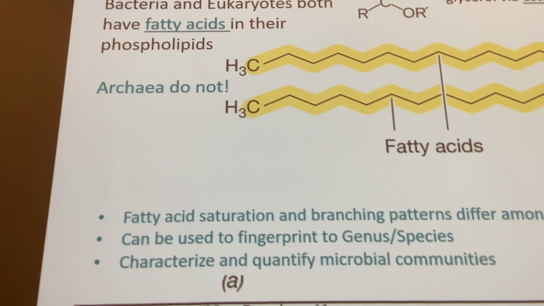And so organisms have the ability to modulate these fatty acid structures to help overcome those differences or those environmental parameters. We can and do use these also as a fingerprint that lets us know about particular microbes. So broad classes of differences might tell you whether or not something falls within a particular group of organisms.